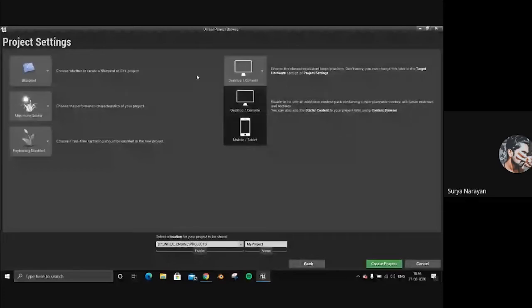Let's just leave it at the default. And yes, you would want to have starter content. Starter content allows you to get going in a jiffy. Since we're beginners, we'll just start with starter content. And you have to name your project. So I'm going to name my project tutorial_1 and save it anywhere you like.